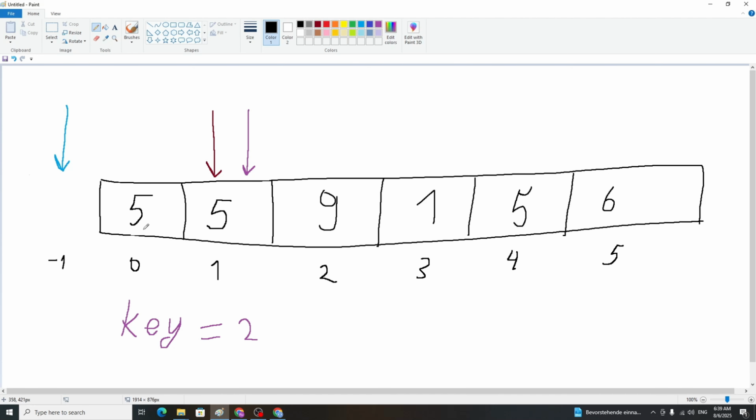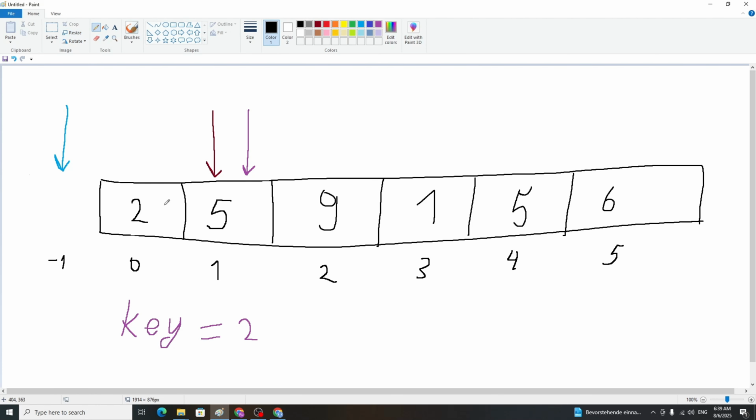In the code you will see what I'm talking about. And at the end we will place our key at j plus 1, so the inner loop index plus 1. So here will be our 2.